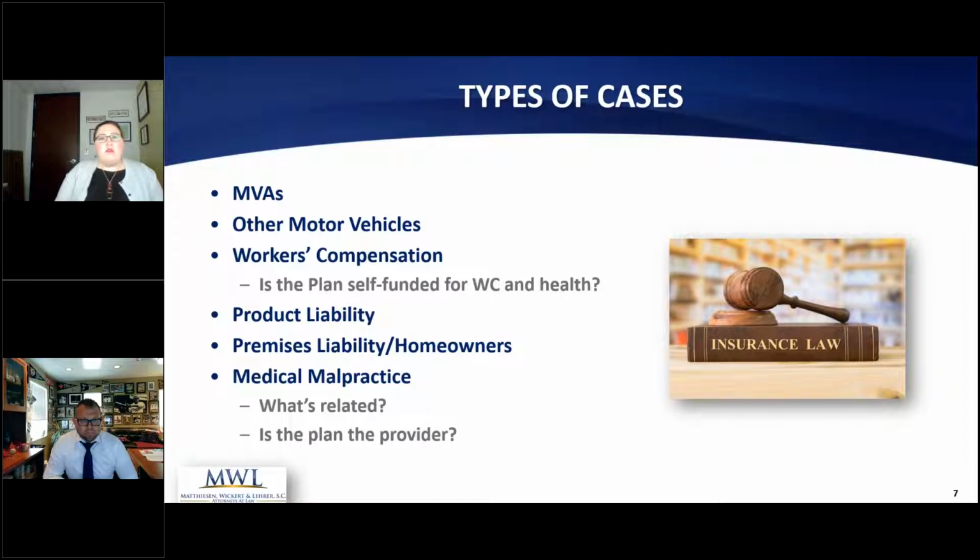Why that's important for you is that, first off, a lot of those plans choose not to pursue subrogation at all when the member and patient are the same, because all they're going to be doing is moving money from one bank account to the other. They'd either rather not do that at all or just handle it internally, rather than involving a vendor who's going to charge them a contingency fee or a lawyer who might charge them an hourly rate, because that's just money that they could be otherwise saving.